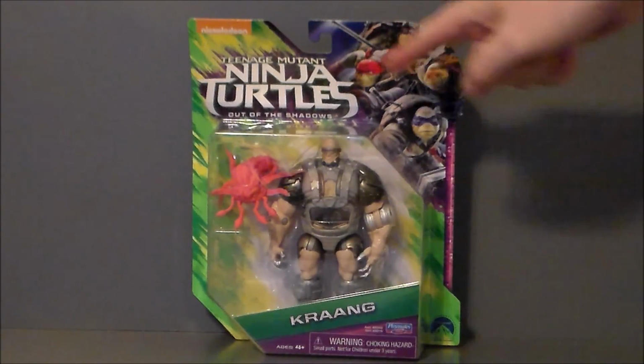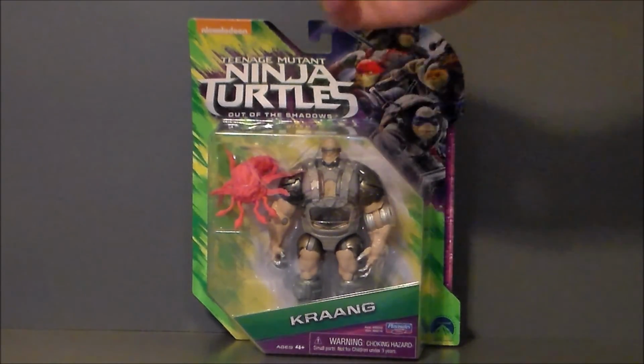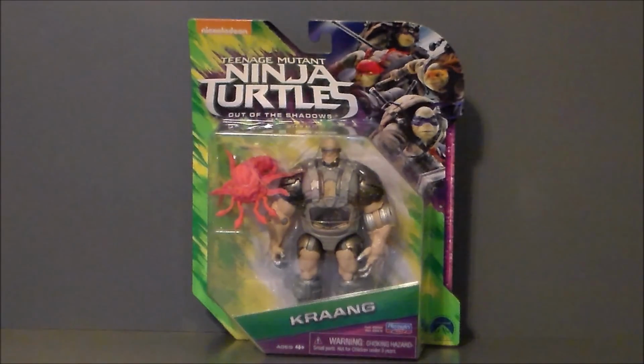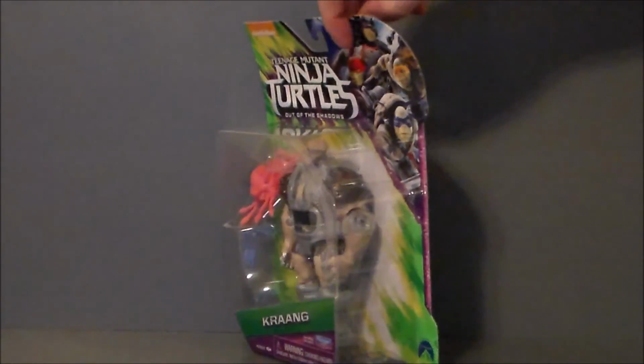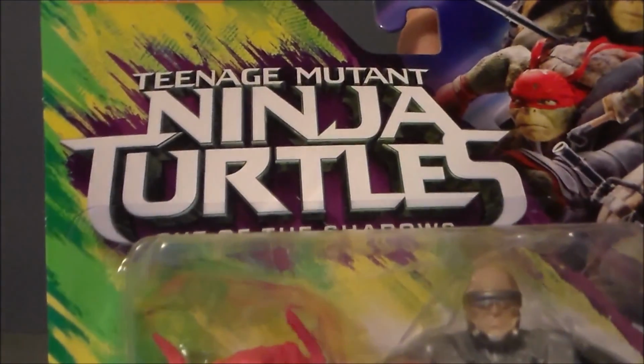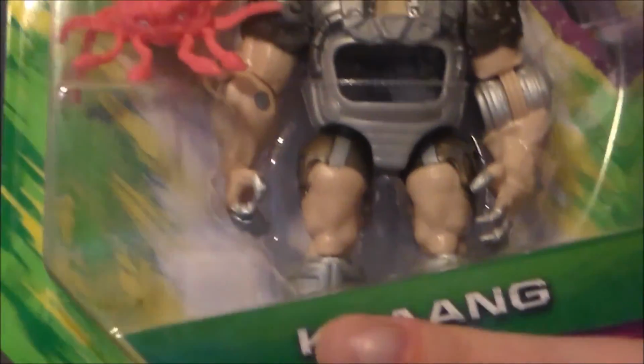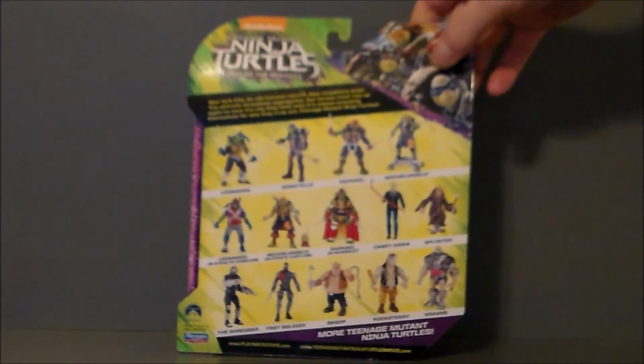We get a picture of the turtles. It's got the movie logo. It says Kraang down here. There is little brain-like Kraang in his movie form and his android body in the movie form. Definitely pretty cool, but still harkens back to the old cartoon, which I really, really do like. Very appreciative of that. Just kind of a close-up. Again, there are the movie turtles. Movie logo, there's the android body and Kraang, and there it says Kraang. So yeah, pretty much it for the front.